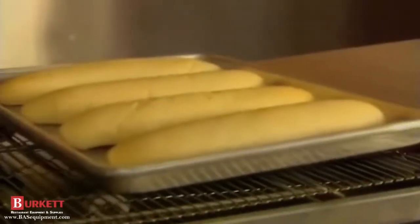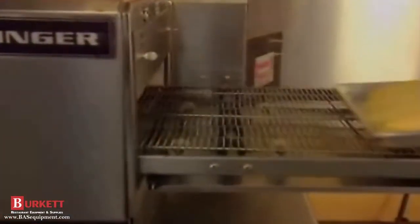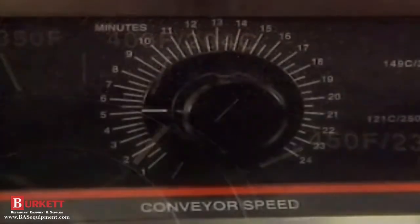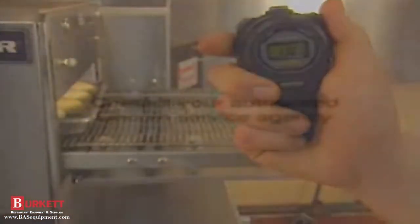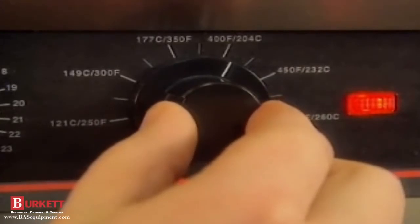Undercooked products can result from several things. First, be sure you're not placing the food product too far into the oven cavity. The leading edge should be just at the conveyor opening. And don't pull that product out of the oven too soon. Next, if the temperature control knob is set properly, but the products are undercooked, the oven could be out of calibration. If the conveyor control knob shows it's set properly, time it against the stopwatch using the leading edge in to leading edge out method we used earlier. Again, if time or temperature need calibration, your authorized Lincoln service representative should be contacted. And of course, you can compensate by decreasing the belt speed or increasing the temperature until help arrives.